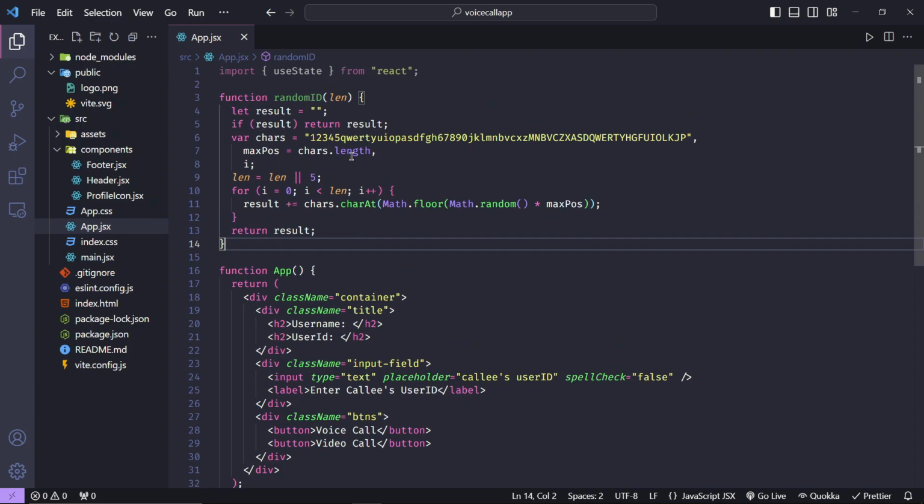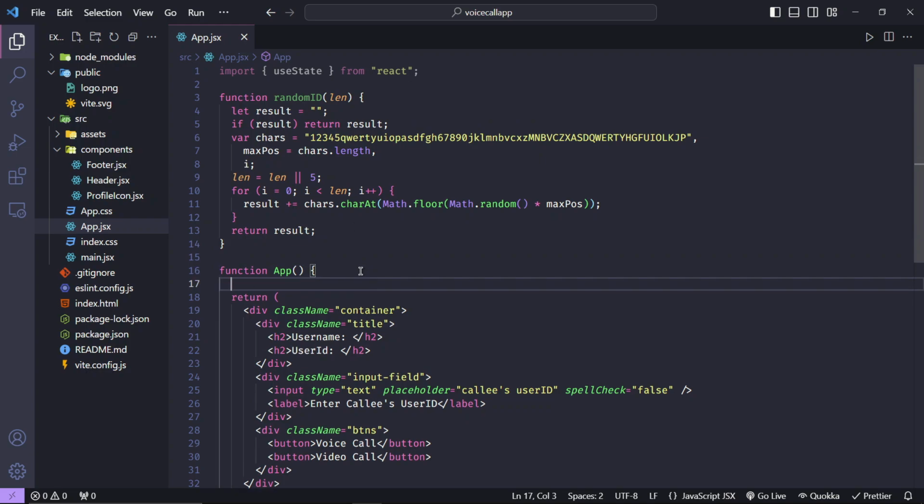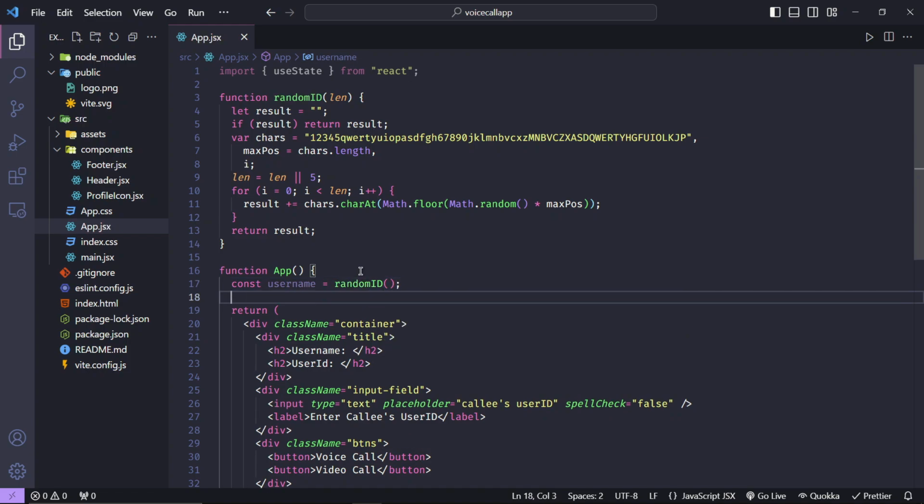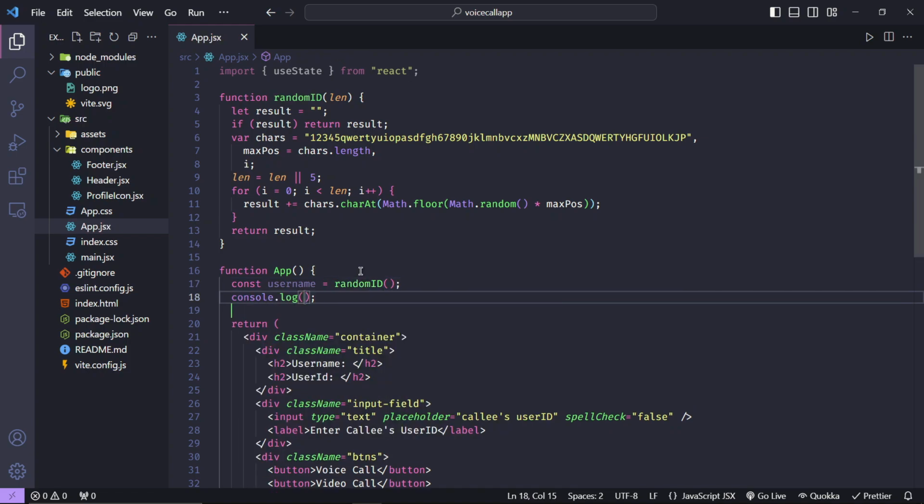Now let's generate the random username. const username. Let's invoke the random ID function. Console log username.